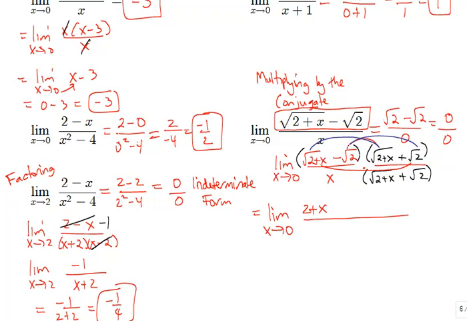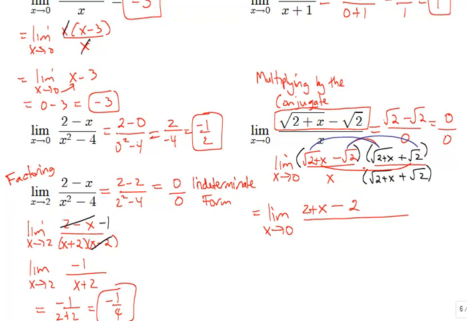Now if we do the last times the last, what is square root of 2 times square root of 2? That's like square root of 2 squared. The square and the square root cancel out, giving me just the 2 without the radical. A minus times a plus is going to make this minus. So that's what my numerator should look like. You shouldn't have any radicals left at all in the top because those inners and outers will cancel out and the first and last will square away the radical.